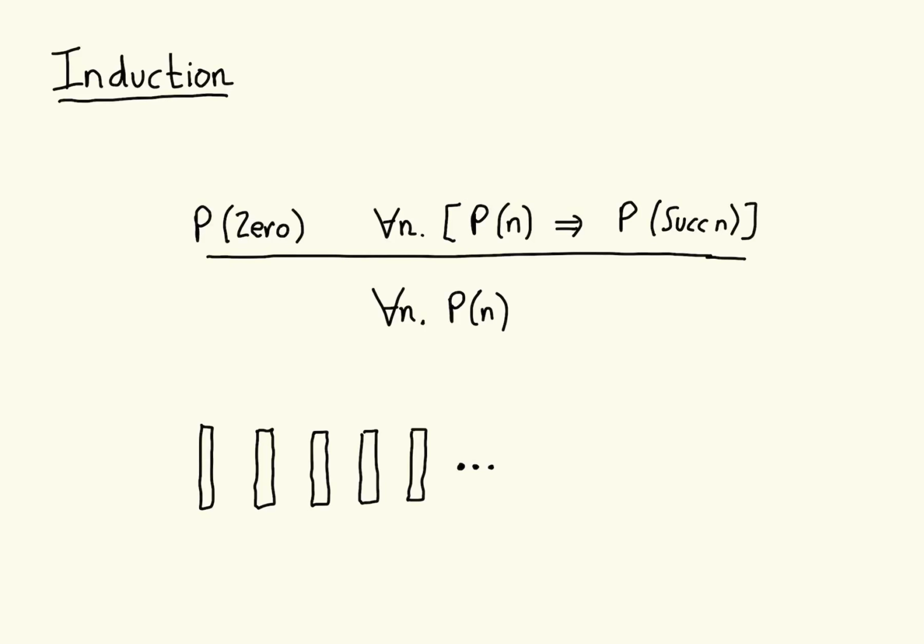Just to illustrate this again, if I topple this one over, I just push it over, and I've arranged it so that it's near enough to its neighbor that that one will topple, and then that one will topple, and so on and so on. In this manner, you can topple any number of dominoes. So this is the principle of induction for the natural numbers.